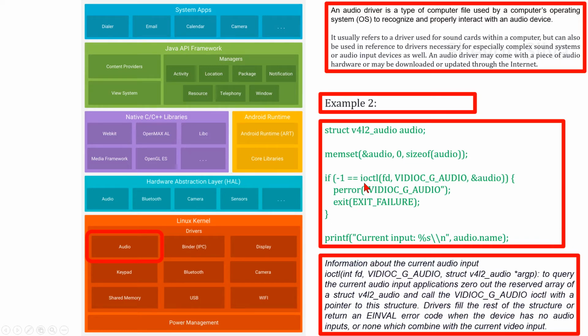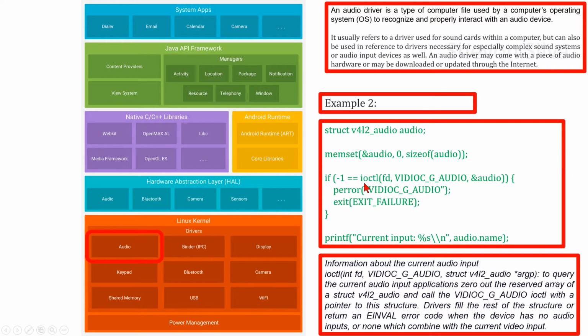To query the current audio input, the application zeroes out the reserved array of a struct v4l2_audio and calls the VIDIOC_G_AUDIO IOCTL with a pointer to this structure.